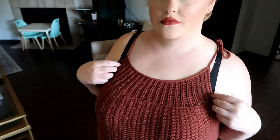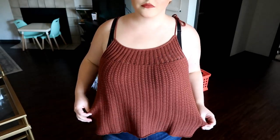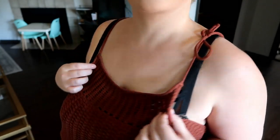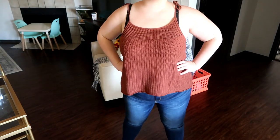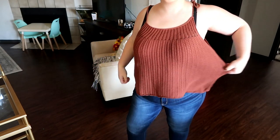But first off, I got this in an extra or 2X, so this wasn't technically like an extra extra large, so this was technically not in the plus section. They do have plus and they do have straight sizes. So that could probably be why, it's just not made to fit a plus size body, which is kind of frustrating when they offer kind of technically a plus size size, but it's just definitely meant to look better on a straight size body. So it's just really wide and really short. So it just does nothing, just makes me look like a square. It just does nothing for my figure, and I'm really sad because it's really cute, but I think I'm actually gonna take it back too.